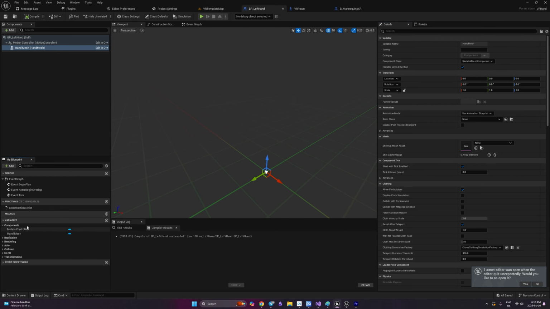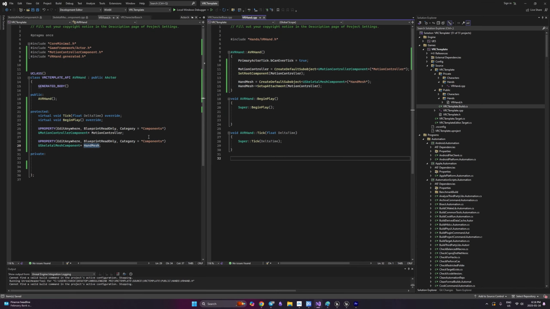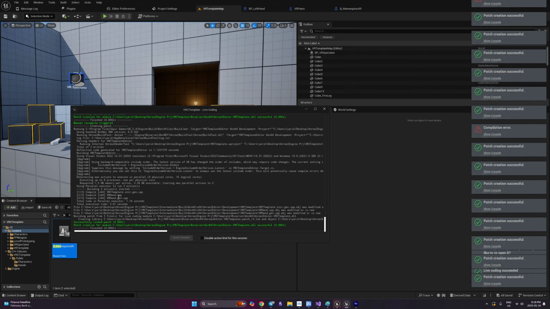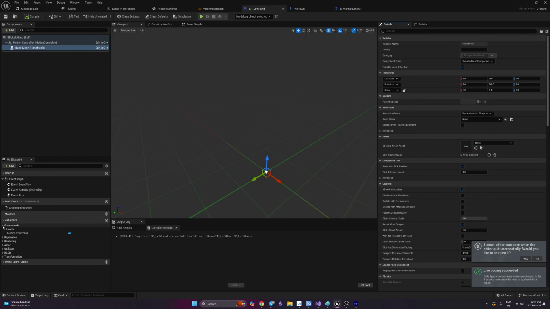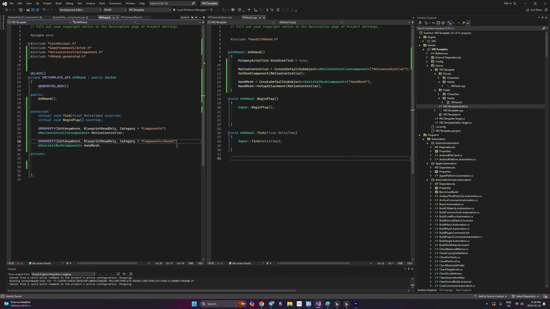And also there is a way to make subcategories. And the way we make subcategories, we put a vertical line, make sure you put no spaces, that's important. Otherwise, this category will be called Components, and this category will be called Components space. So space is also a character in C++. Make sure you don't have it. And let's call it Hand. Make sure you save all your CPP files. I have a successful compile, and let's see. Now we have Components, and under Components, we have another subcategory, Hand. So that's purely decorative. I always liked structuring my code, so everything was readable and understandable.